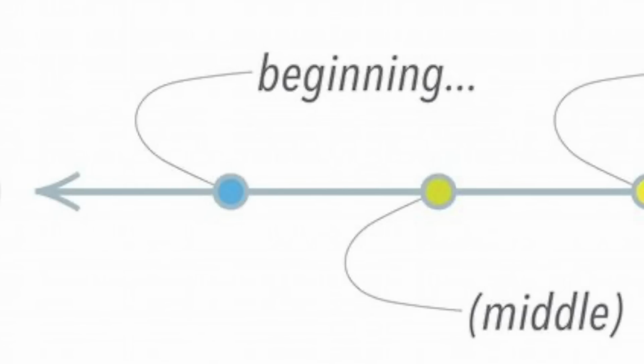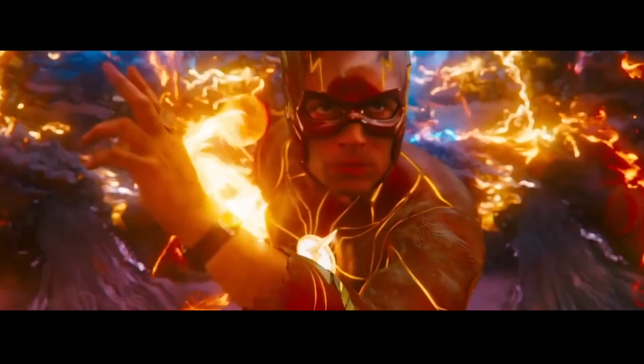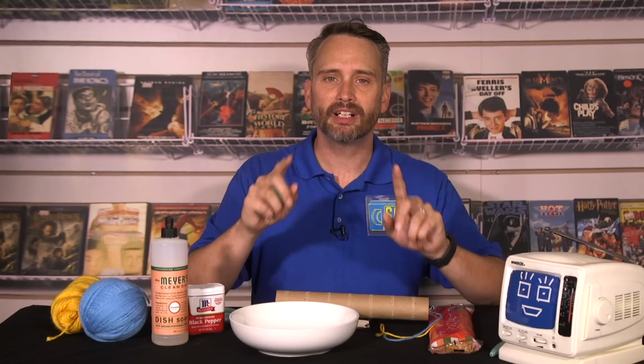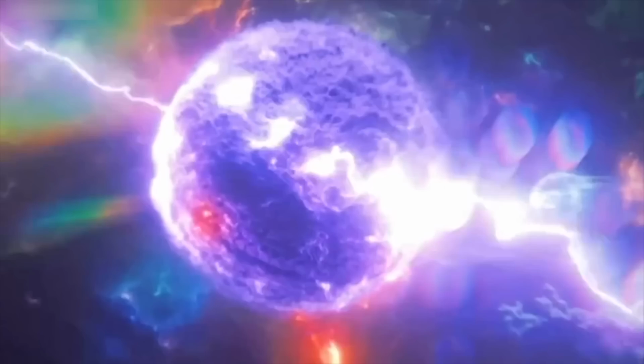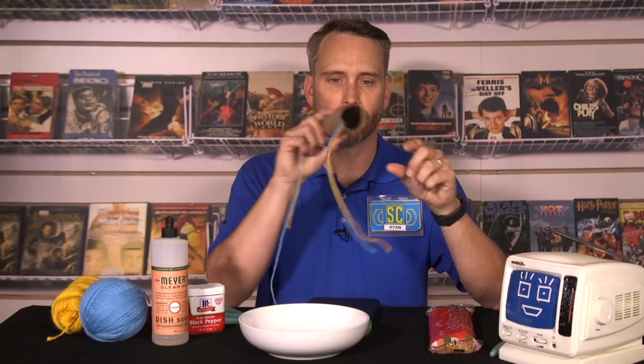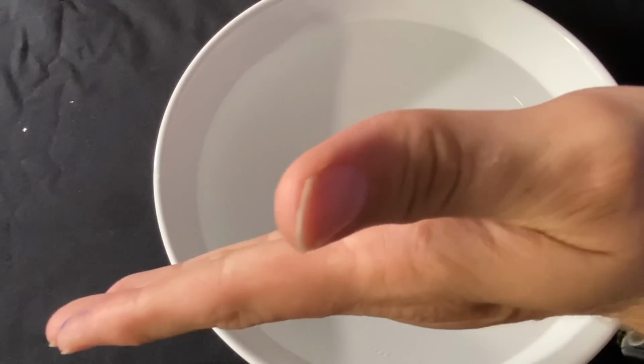And this is because all of us perceive time the same way, as with a beginning, a middle, and an end. But Barry, through the use of the Chrono Bowl, experiences time from the top, seeing it as a sphere where all events occur at the same time. So when we have this paper towel roll and we rotate it to show just this circle, imagine that this end, perceiving time all at once, is a bowl filled with water.